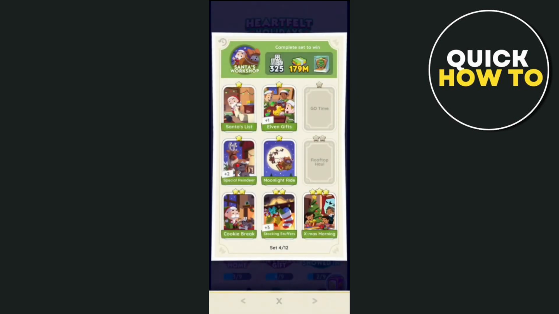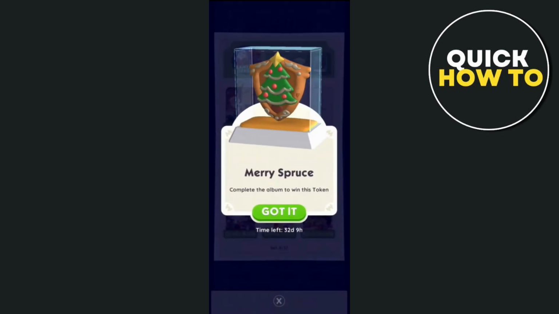Step 7. Celebrate your success. Once you have collected all the stickers, celebrate your success as you claim the Merry Spruce Christmas Tree Shield. And that's it. You have mastered the art of obtaining this festive shield in Monopoly Go.